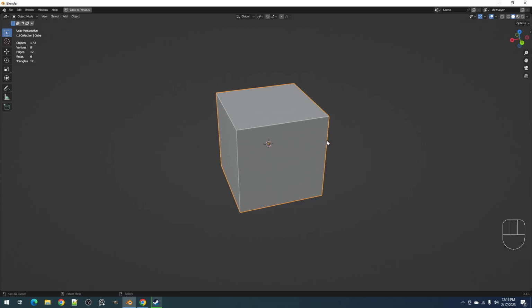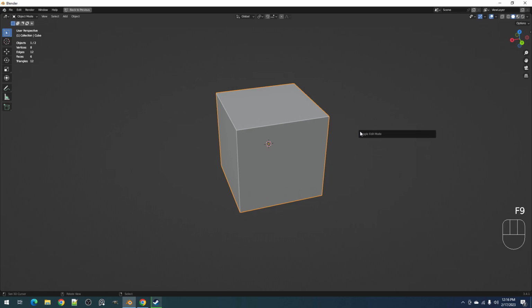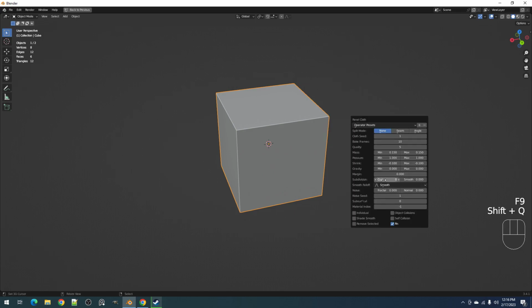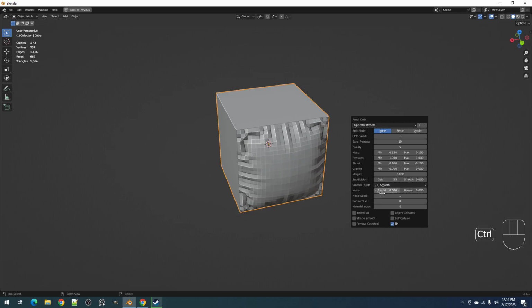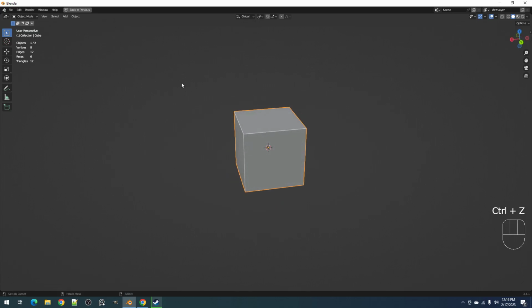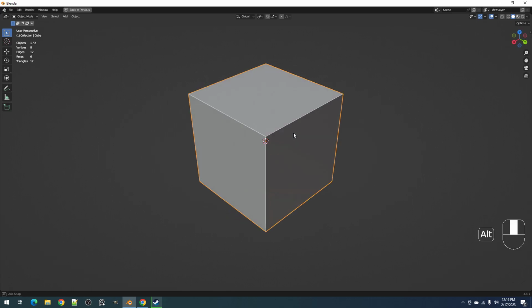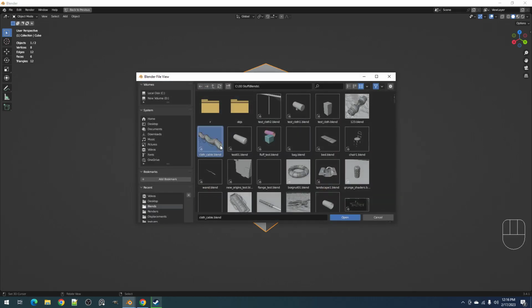So by default, the operator actually gives you already the fluff effect if you test it on a face, but you have to increase the resolution for that because the physics requires points to work on, and the points are represented by vertices. So we have this fluff, and we can also use gravity to simulate the floating, the curved effect, like this one.